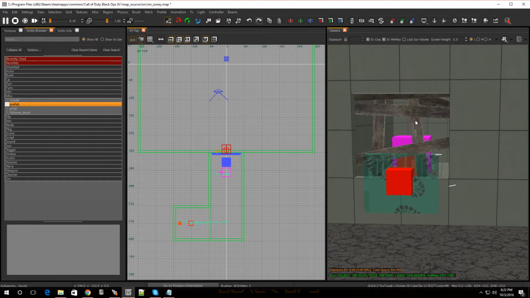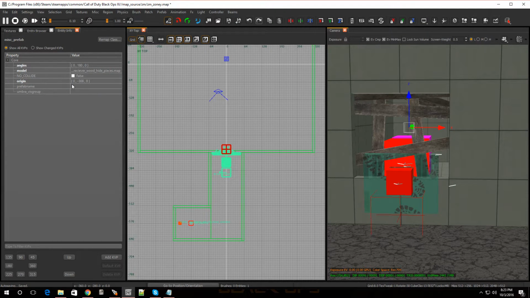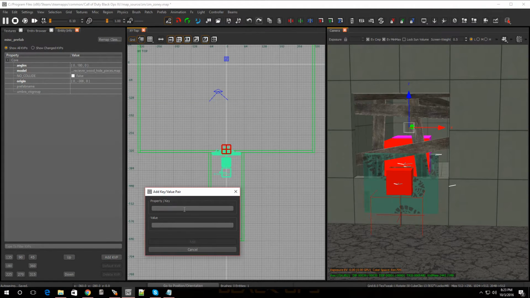Now, we're going to select the zombie window. Oh, I'm selecting the ceiling. So select it from here. There you go. And then hit N on the keyboard, to bring up the entity info. And we're going to give this script string, go to add KVP, and we're going to go to script underscore string.